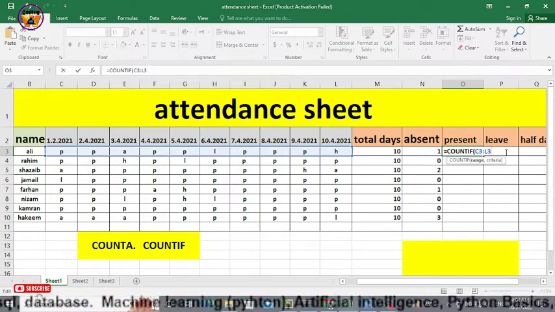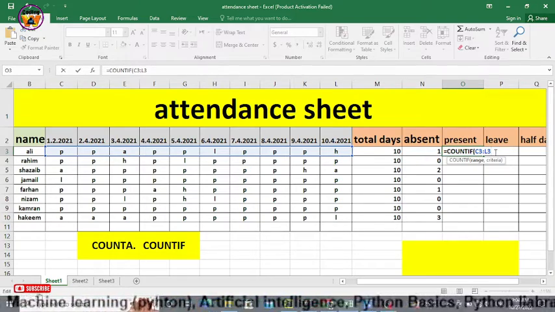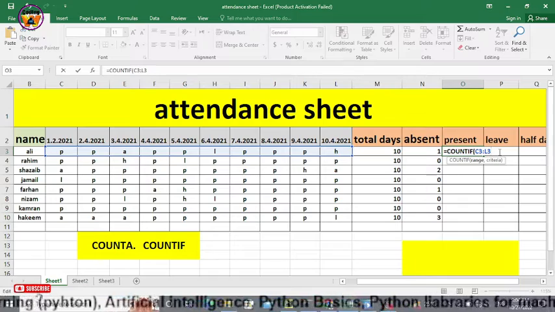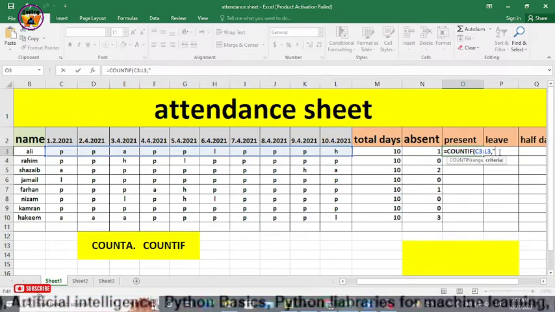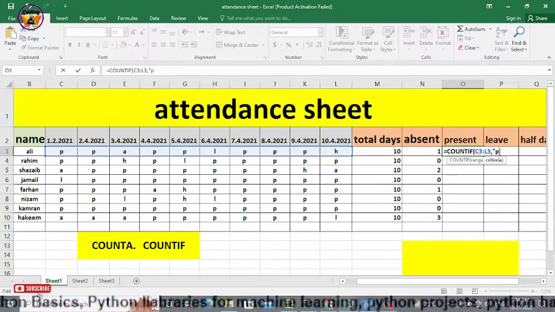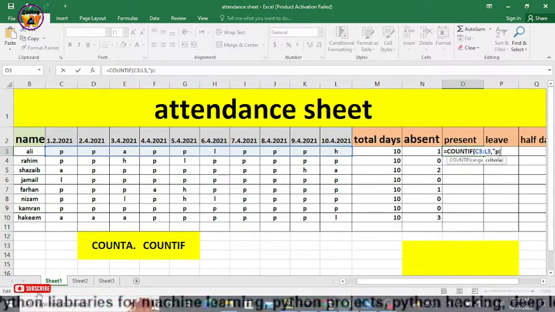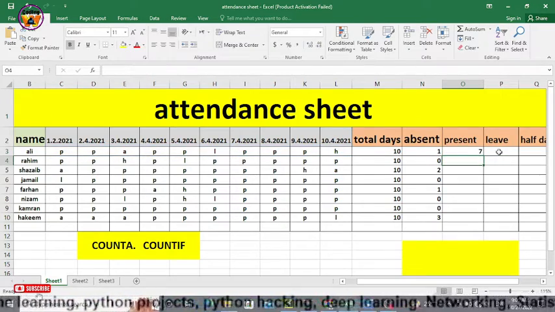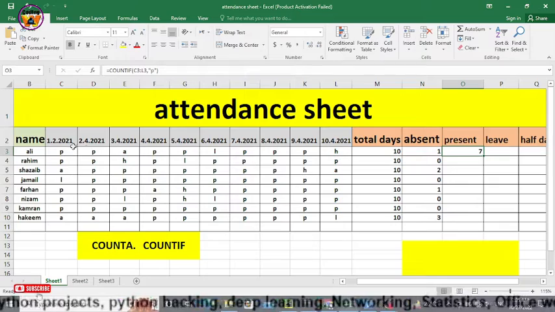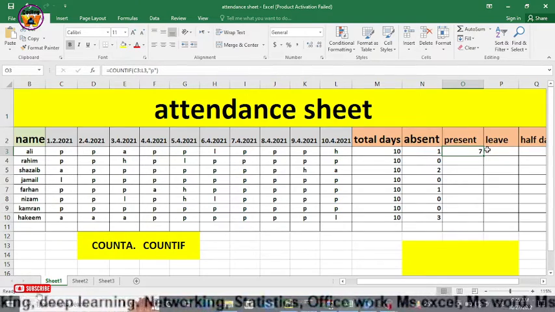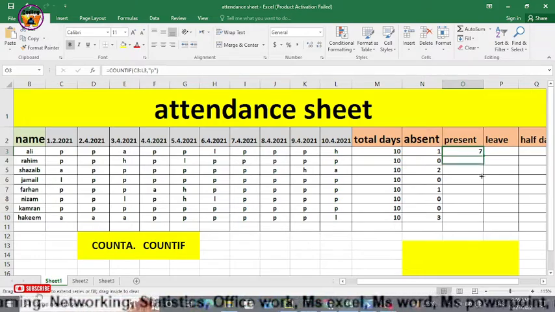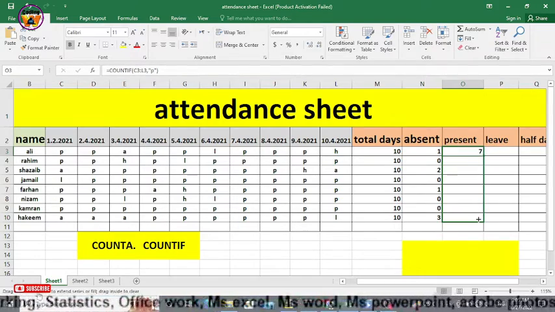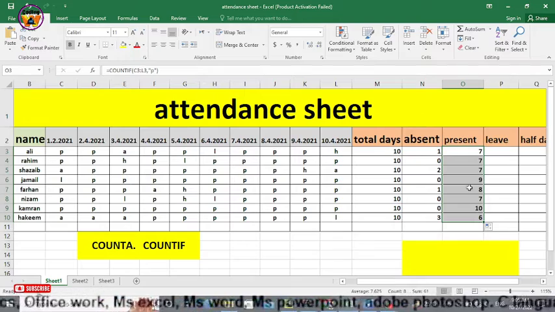Let me check what I have selected, yes, C3 to L3. After that a comma, and within double quotes, this time I want present, so P stands for present. I'll pass P, and it will give me the result for present. In this case we have 7, meaning Ali was present 7 days within these 10 days. For the others, just use the same method, scroll down while clicking left, and it will count all the days.